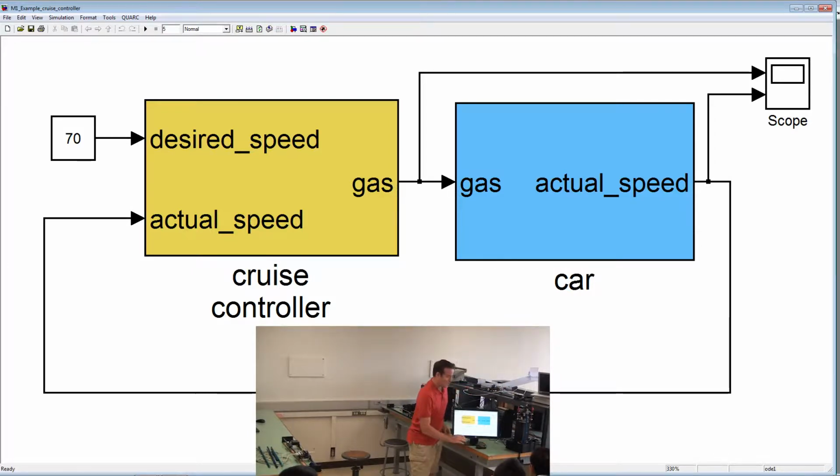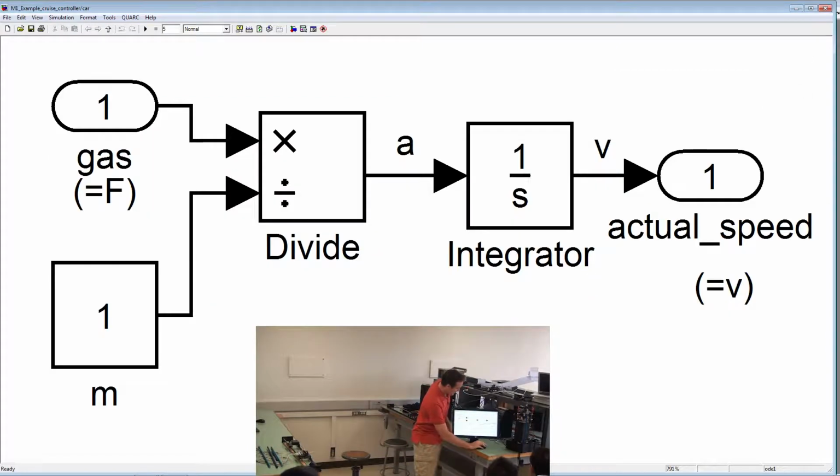Well, I'll tell you, it's going to use Newton's second law. You guys have taken physics, presumably. Remember Newton's second law? It turns out that physics still applies in college. So it's F equals ma, right? The sum of the forces equals the mass times the acceleration. For simplicity, the gas here is essentially the force that you're applying, because it goes through the engine and makes a torque on the wheels that turns into a linear acceleration. So this is essentially the force. There's some sort of mass, so I just made it 1 for now, for simplicity. F over m, that's the acceleration, right?